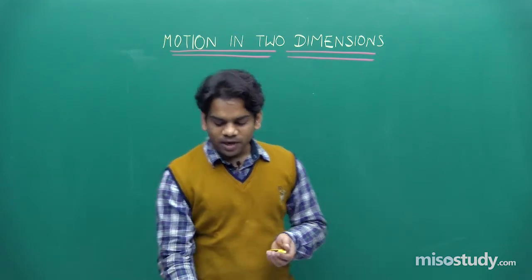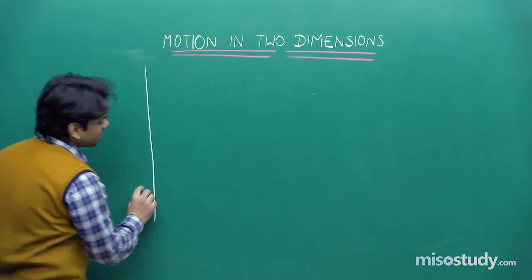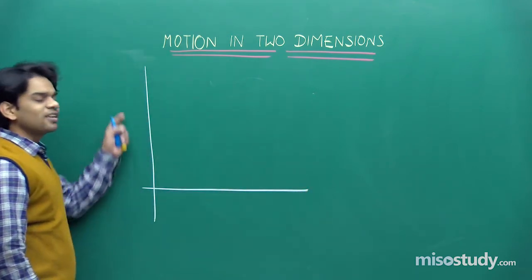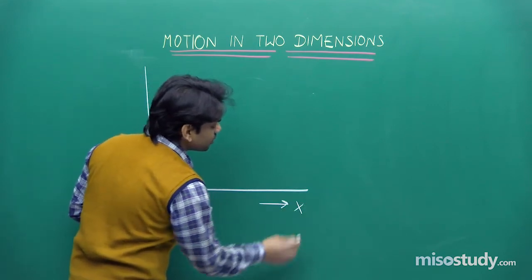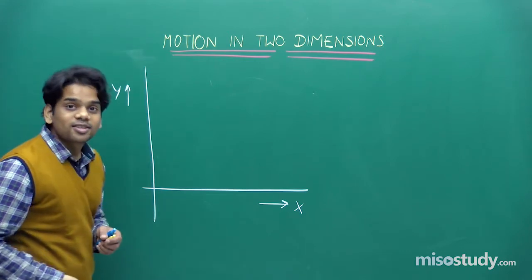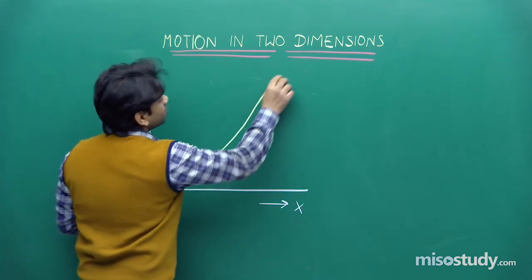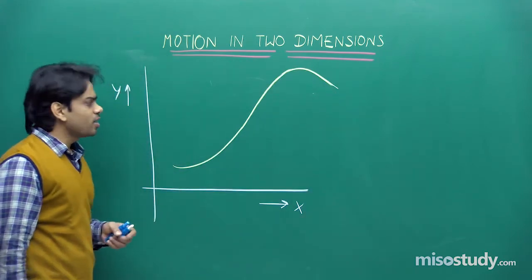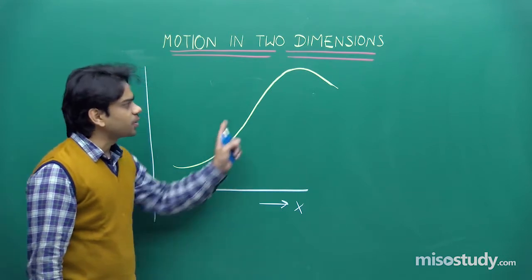Generally how we can depict motion in two dimensions, you can see here. Let me draw a graph representing the displacement along the vertical direction and along the horizontal direction. Along the horizontal direction we are mentioning by x, along the vertical direction I am mentioning by y. Let us say the trajectory, the path followed by the particle, is somewhat like this. Let us say it is going along a path given by this way. That is, the y coordinate and x coordinate are related as per this curve.